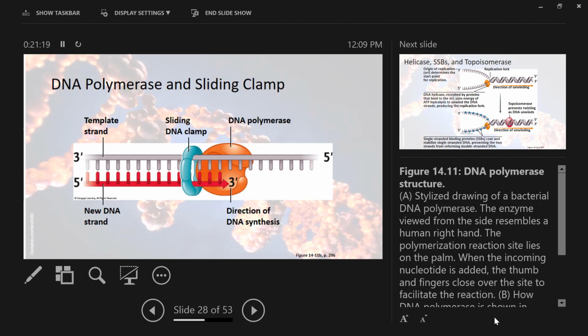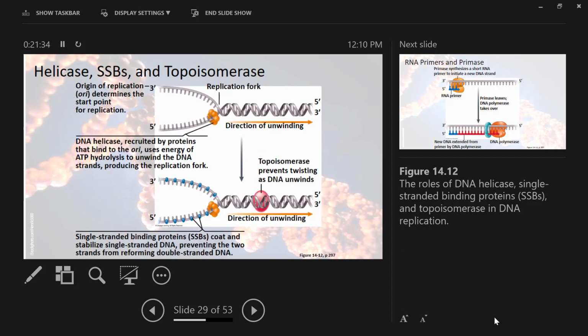All right. So here is the sliding clamp holding our DNA polymerase, our hand-shaped machine, onto the template strand so it can continue to read it and continue to add new nucleotides on the coding strand. Okay, here is Helicase, coming in, breaking hydrogen bonds, separating the two strands. Here you have single-stranded binding proteins, keeping those two strands from recombining before DNA polymerase can come and write the new strand. And then here we have topoisomerase, also known as what? DNA gyrase. That's down here, eliminating supercoiling.